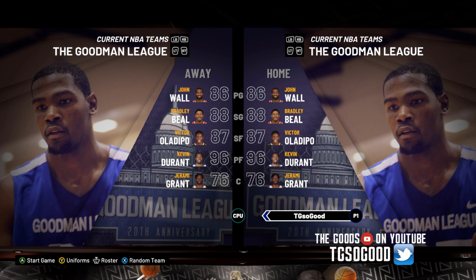The Goodman League. John Wall, Bradley Beal, Victor Oladipo, Kevin Durant, and Jeremy Grant. So we already know who we're about to see is KD.